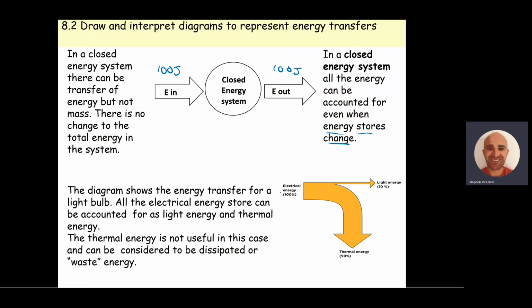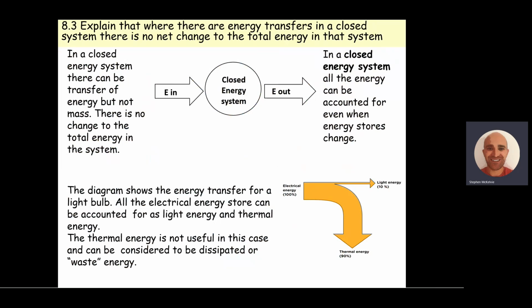So if this is a light bulb here, this is a Sankey diagram, this is key stage 3, a bit of a reminder, the total amount of energy that's going in will always equal the useful energy added to the waste energy. Now, if you're not happy with Sankey diagrams, there will be a video going up onto my YouTube channel for my year 9s tomorrow, which will be the 20th of June. So if you'd like to, you can have a look at it then. And I'd recommend it if you don't.